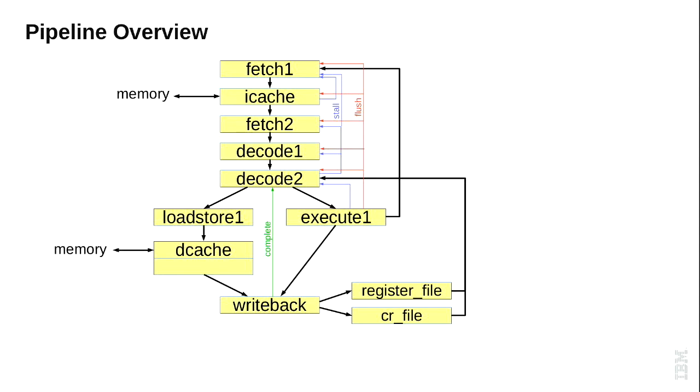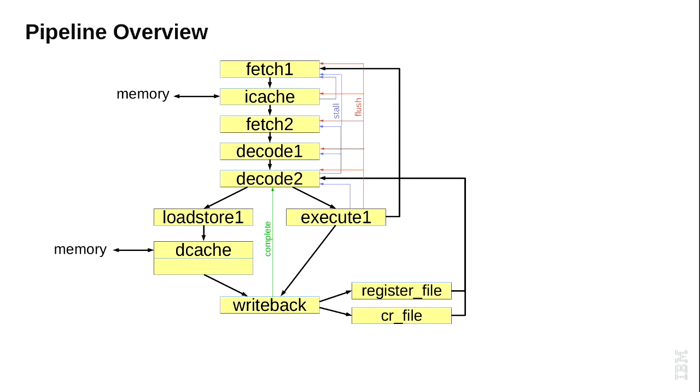And there's a flush line that I've drawn in red. When a branch gets to execute 1, we use this pathway from execute 1 back to fetch 1 to send the new address that we need to branch to. And at the same time, we send out this flush signal to tell the earlier stages of the pipeline, forget what you're doing. We're not executing that instruction because it comes after a branch that we're taking. So just forget what you're doing. And then that address goes up to fetch 1, and then we start fetching from that branch target instruction.